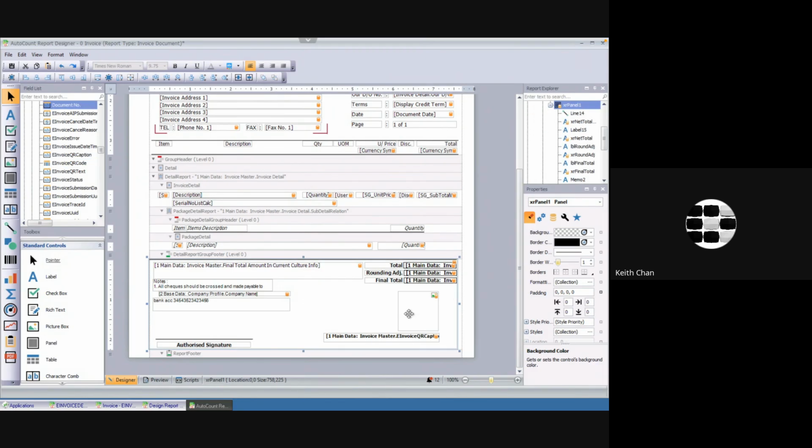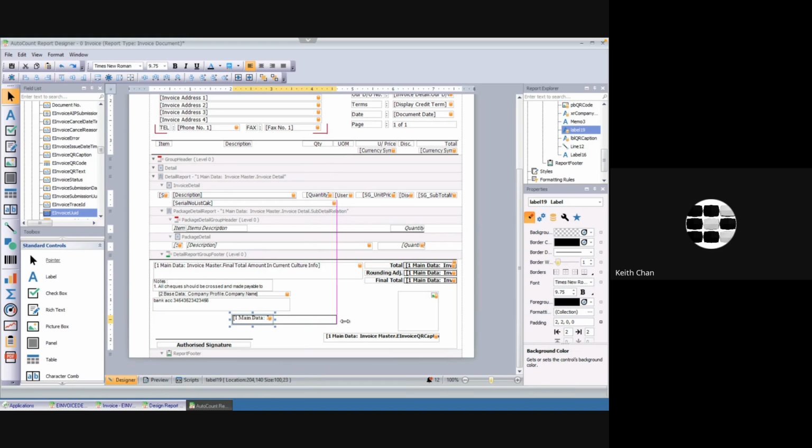You can click on either of these two boxes. These two boxes are related to the e-invoice. So you will see from here the field list. Those are the e-invoice related fields. UUID is here. You can pull this UUID column here and then put it anywhere that you like.